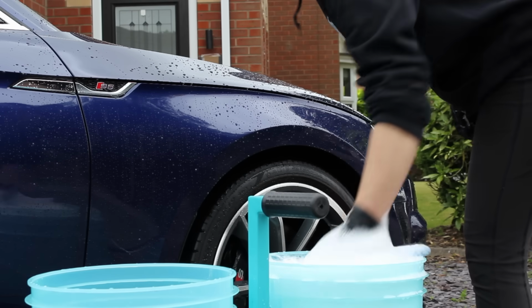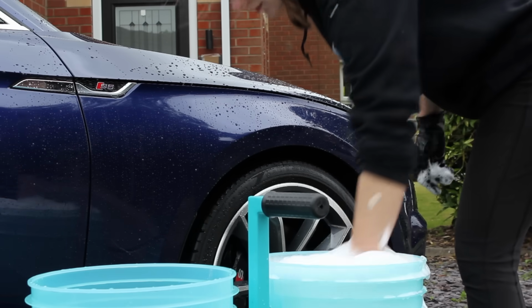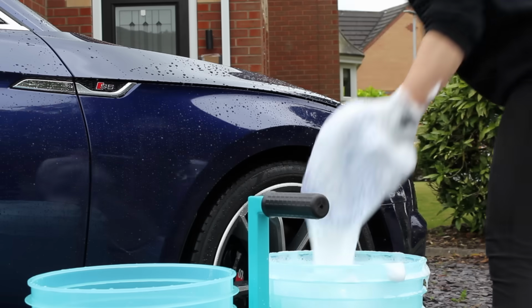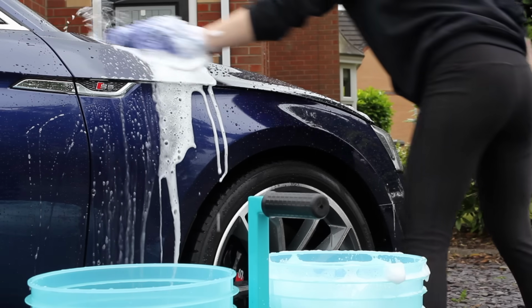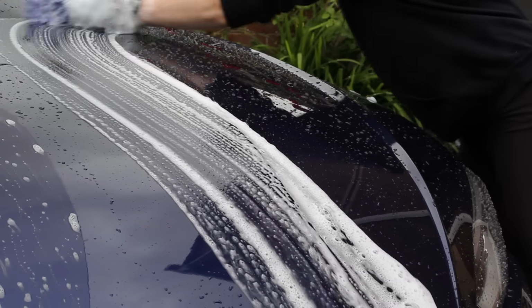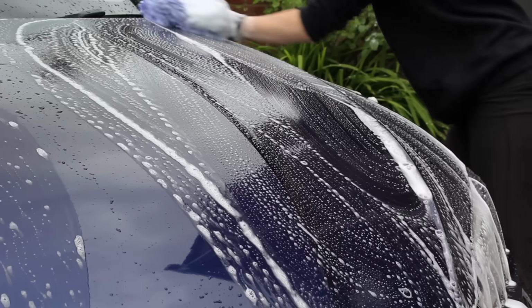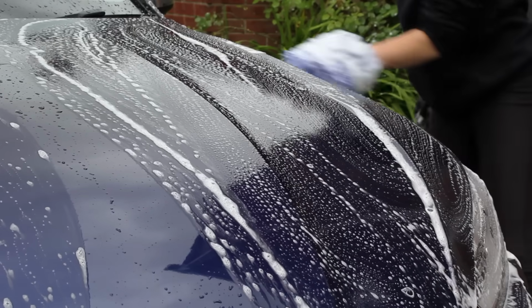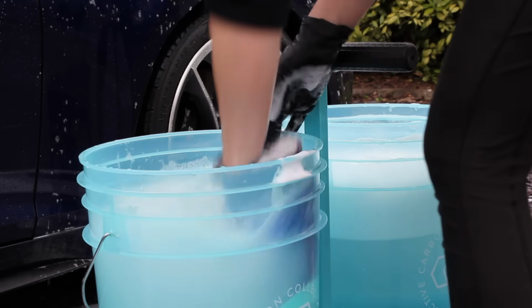To contact wash this vehicle, I went in with Geon Restart shampoo, which is designed to deep clean coatings, as it also has an iron fallout remover built in to deal with the aspects of contamination. This is really handy as it essentially combines those decontamination steps, so when that build-up isn't too heavy, this is great to use on a more regular basis. It also felt very slick and sudsy, so the wash mitt was just gliding across the panels with very little resistance, really helping to reduce the risk of any wash marring.